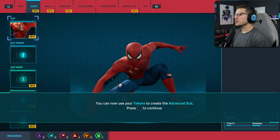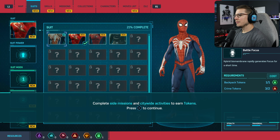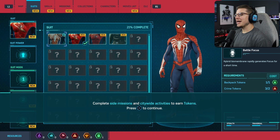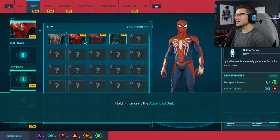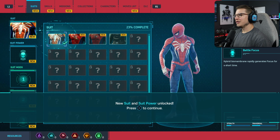Okay, you can now use your tokens to create the advanced suit. Complete side missions and citywide activities to earn tokens. Press X to continue. Hold X to craft the advanced suit.